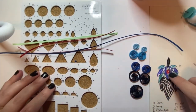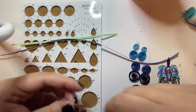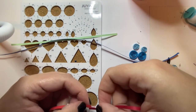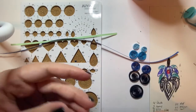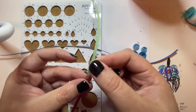So for my centerpiece, I'm going to take a piece of this medium blue and then my small half strips and I'm going to glue those all together. So I'm going to glue my red to my orangey red. They're both red, but one is a darker red and one is more of a true red. An orangey red, and that's going to be my center.